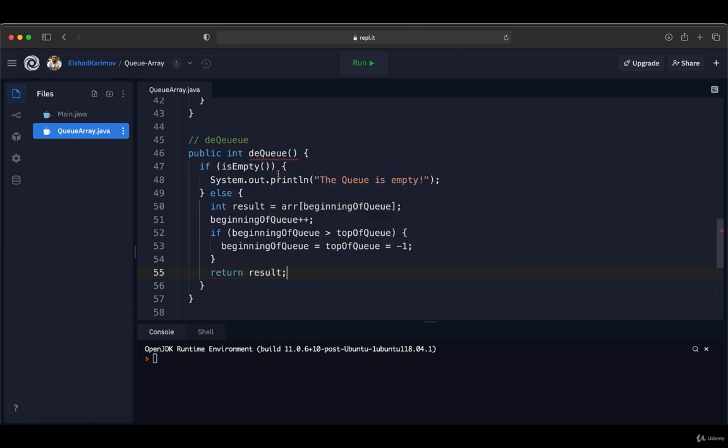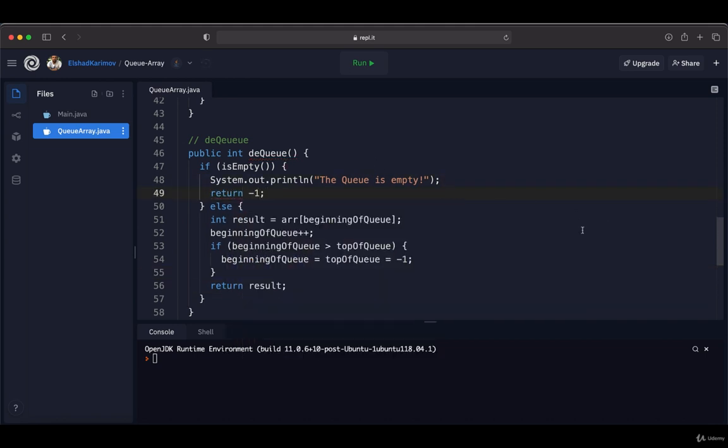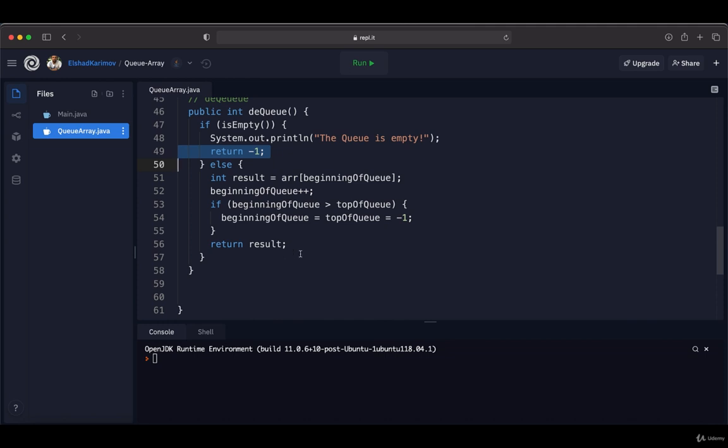And here inside the isEmpty part, after printing out a message to the console, we are going to return -1, because in this case, if we are returning -1, it means that our queue is empty. But these values depend on your choice, so you can put whatever value you want over here. For my case, I'm putting -1 to return -1 if our queue is empty. Now with this, we have completed our method.